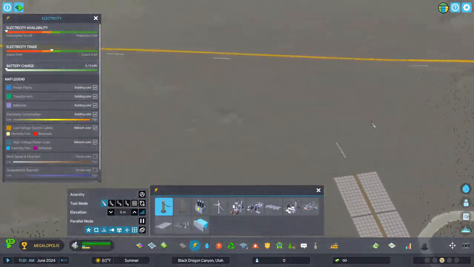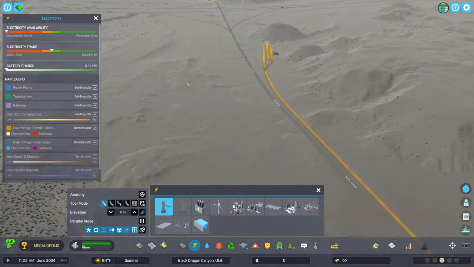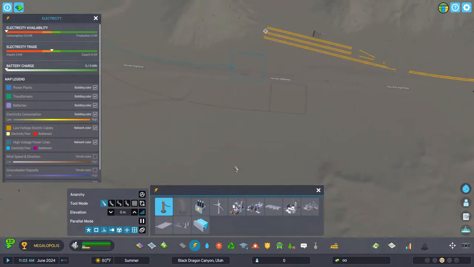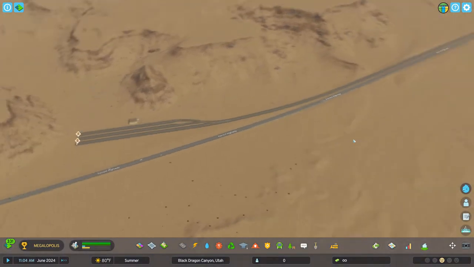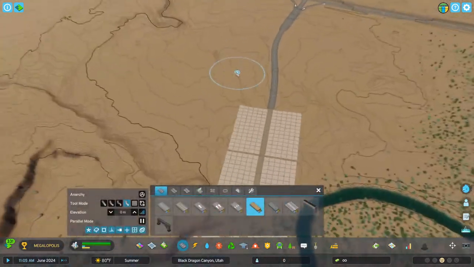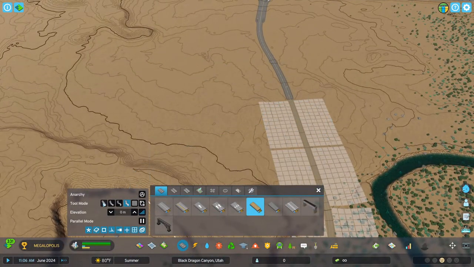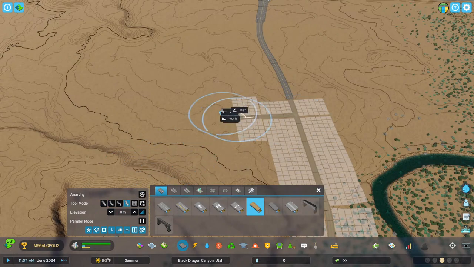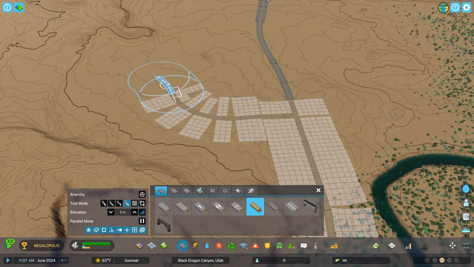How does this map set up anyway? Got power here. So I guess I will just set up a transformer somewhere over here. Take a little dirt road out this way. Gonna curve it around. Meander it aimlessly.